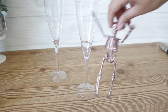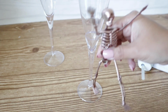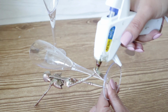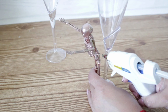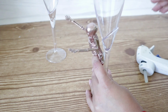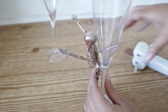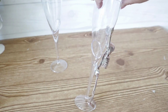Once it is completely dry, I'm going to start by hot gluing his little feet. And with hot glue, you want to work very, very quickly if you want it to bond to plastic. If you hesitate, then it kind of just peels right off. I also recommend using a high temp glue gun so that it actually holds. You can, of course, use super glue or E6000, but because I wanted this to instantly hold and I wanted to take a little bit of the worry of the E6000 on something that's so close to my mouth, I wanted to use the hot glue.